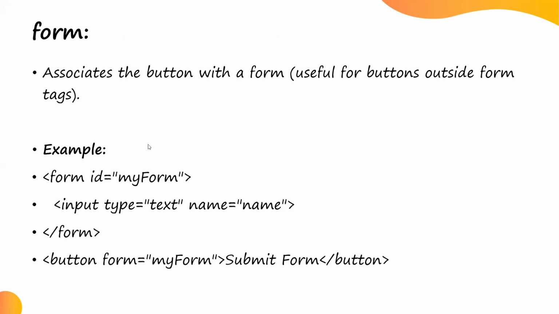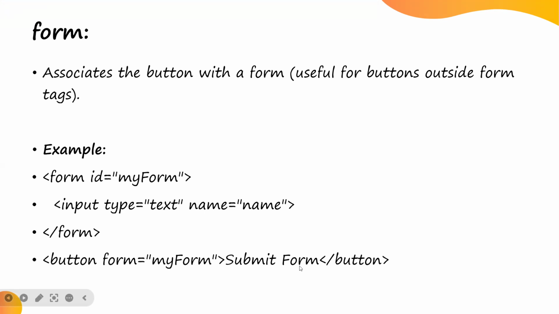We can also have the form attribute. Now normally when you have a form, you will have a button inside of it for the submit button. But in case you don't have the submit button inside of the form, you can actually give the form an ID. Then the form attribute of the button will be the ID of this form, just like we use the for attribute in a label against the ID of an input element. Here, we are using the form attribute on the button against the ID of the form.